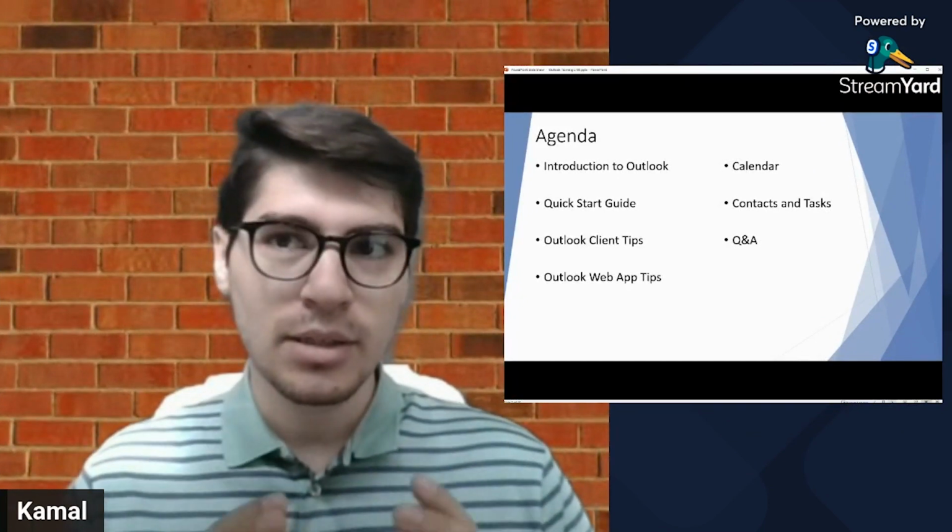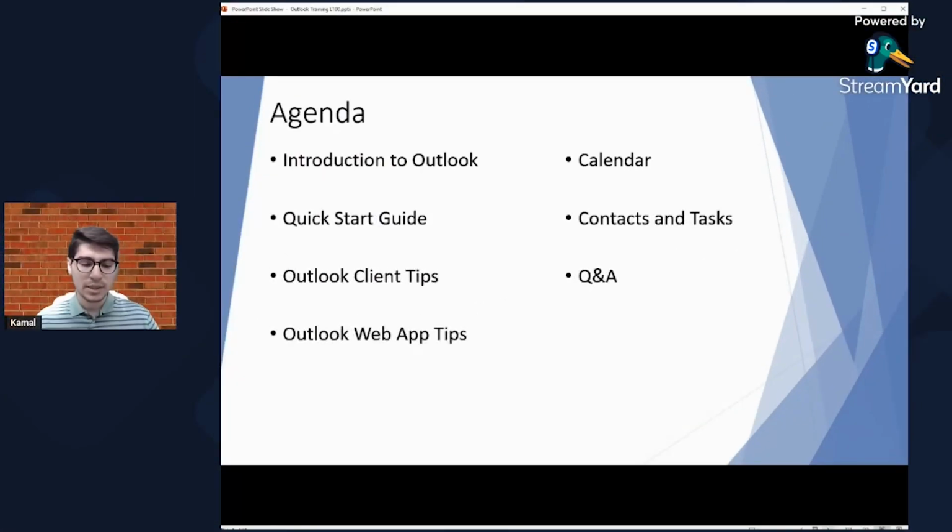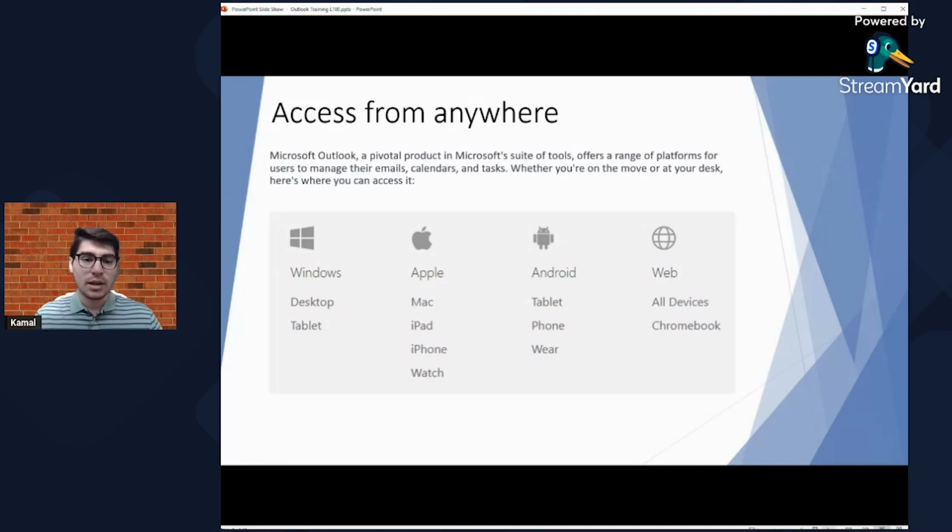I personally have switched to using the web only application from the Outlook client. It takes so much of my laptop's memory. It could be heavy sometimes, depending on what you do. For me, I have too many accounts, so I'd rather use the web version and I can switch easily between all of them. And then we'll have time for Q&A at the end. But it will be quick, where I'm going to go over a lot of different features as I get into the web application.